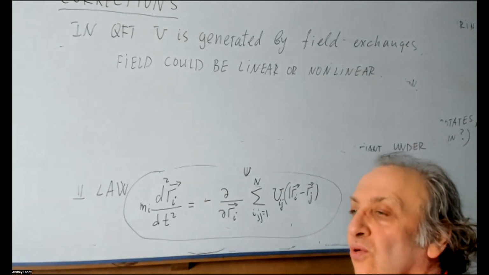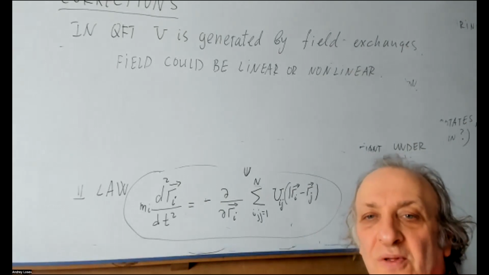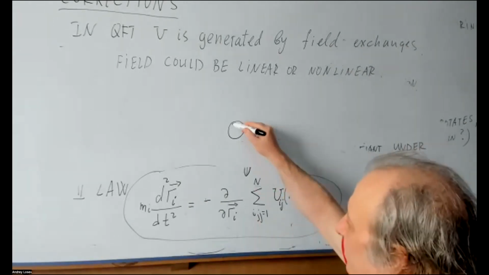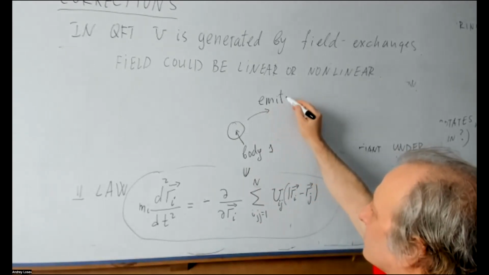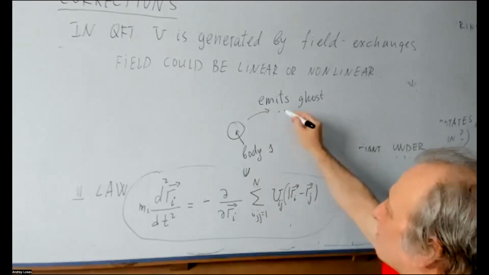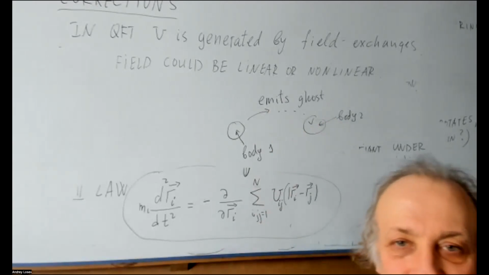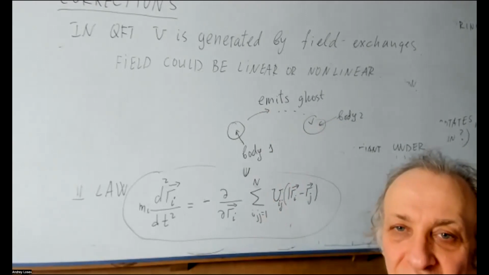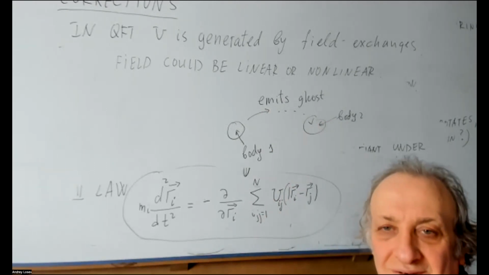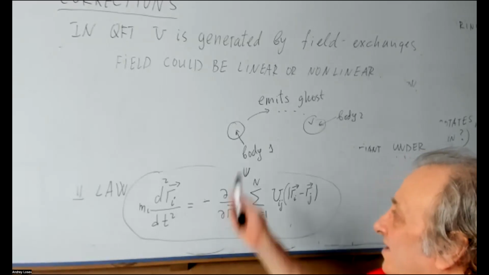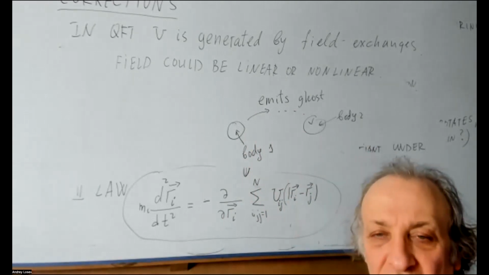Okay, so here it is good to go to philosophy before Newton and Galileo. Before Newton and Galileo, people were thinking about ghosts: that there was body one, that it emits a ghost, and this ghost goes to body two and instructs body two how to move. So this was the so-called scholastic philosophy of the Middle Ages of Europe. And then Newton and Galileo came, saying that there are no ghosts, that we do not need them. Later on, this idea that a body produces something that acts on the second body came back in the notion of the field.